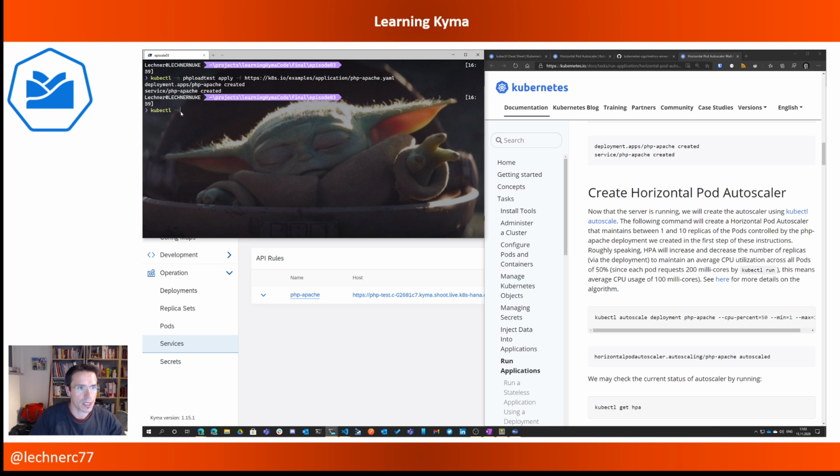Then we want the namespace. We want it PHP load test, and we want an autoscale. So yeah, typing is not that easy. We want our deployment, and that's php-apache.